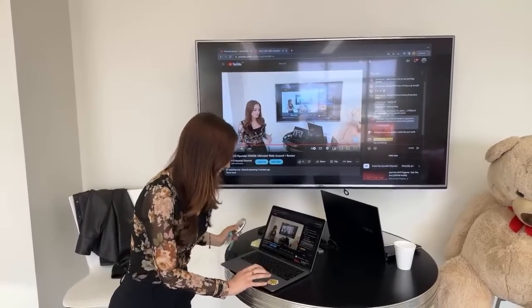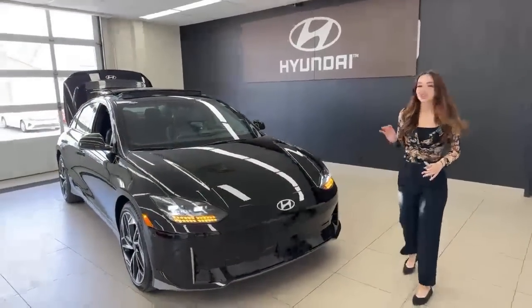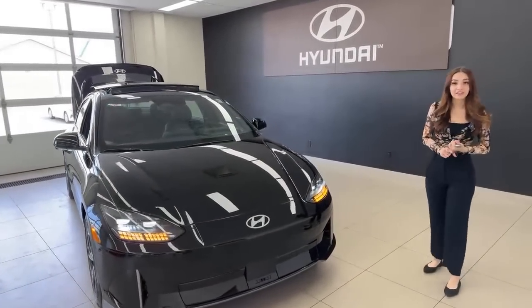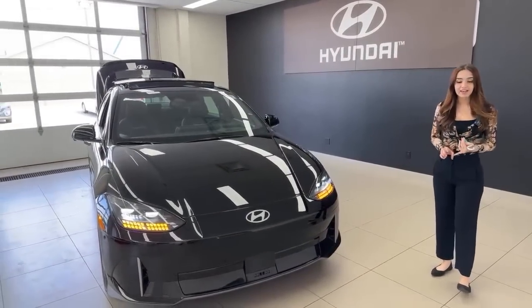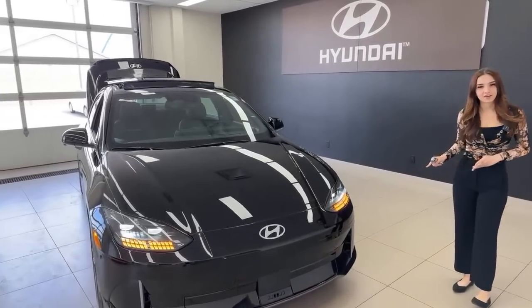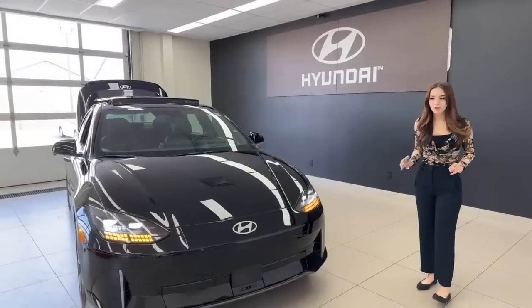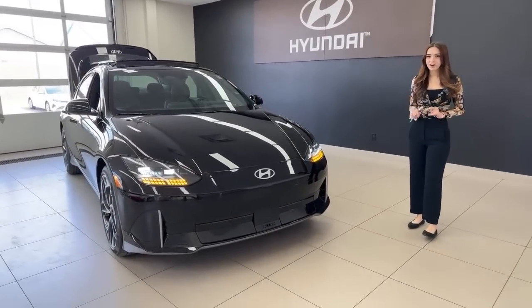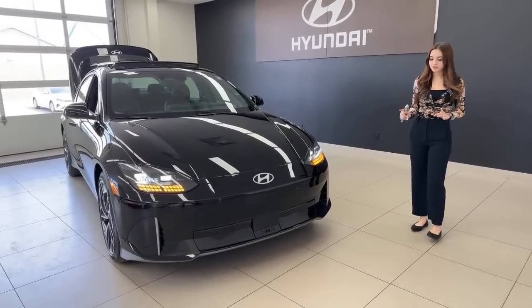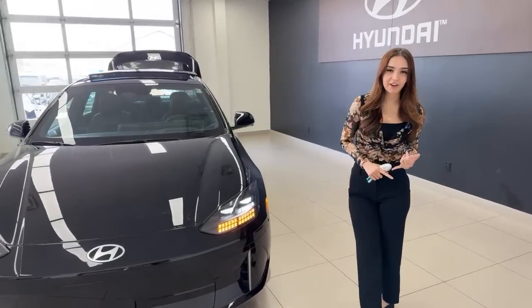All right, now we'll get into the vehicle. The IONIQ 6 is based off the EGMP platform. So this shares a platform with vehicles like the Kia EV6, the IONIQ 5 by Hyundai, and even the Genesis GV70. It is our first sedan on the platform though. And let me tell you, this sedan is so, so spacious. Whether you're tall, no matter how many kids you have in there, how many passengers, everyone will be very, very comfy. It shares the same battery capacity as the IONIQ 5 and the Kia EV6.